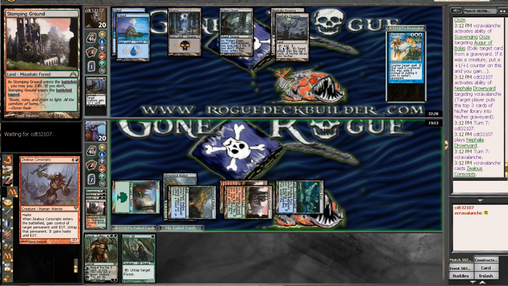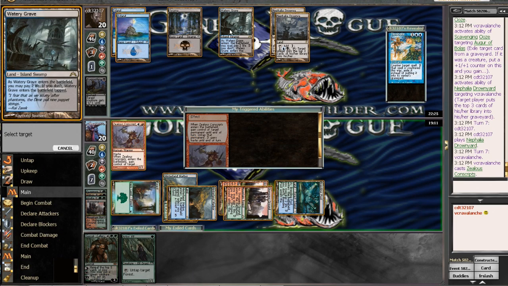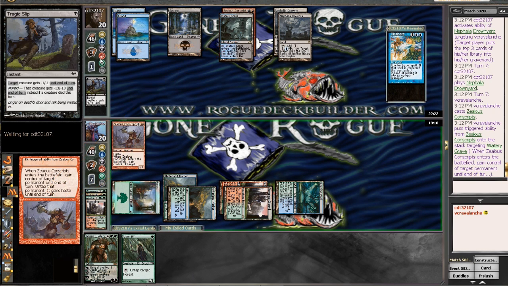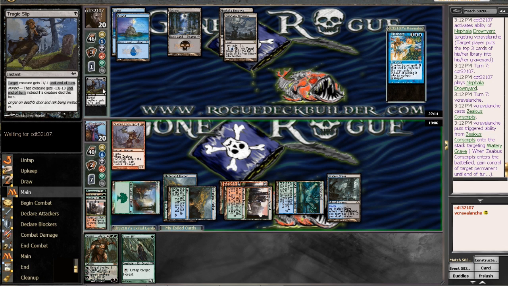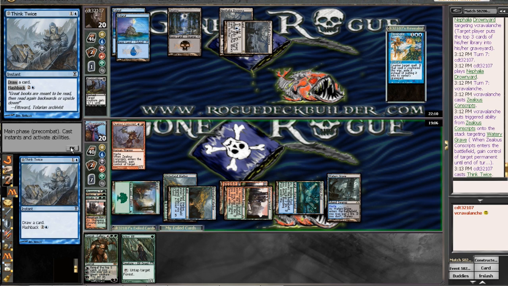And I just begin to beat him down. If somehow I can get this group to stick, I'll be great. So two cards left in his hand. Hopefully he doesn't have a Think Twice. I can't have him be getting card advantage here. Or cards like even Forbidden Alchemy. Of course he's got to think twice.